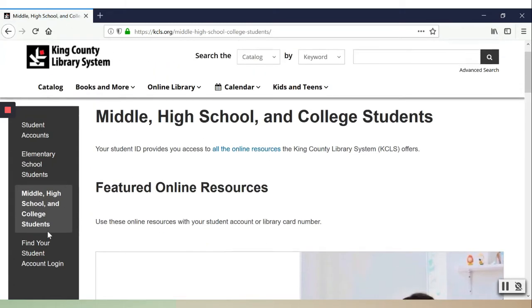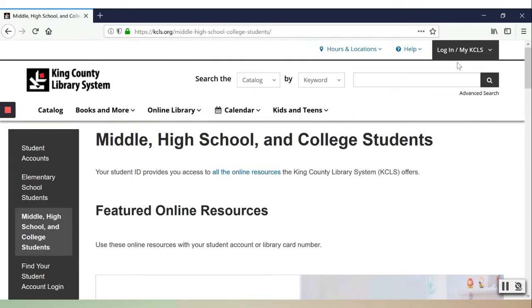The login at the top of the page, up here, is only for items you can check out from our libraries, such as books and DVDs, not for our online resources. Don't use this login button with your student account. Instead, you need to choose the online resource you want to use first, and then log in later. I'll show you how in a minute.